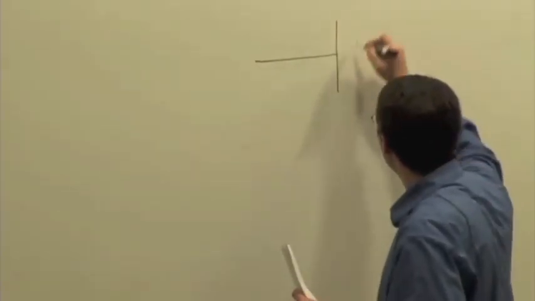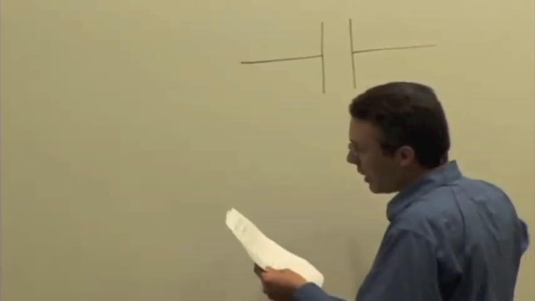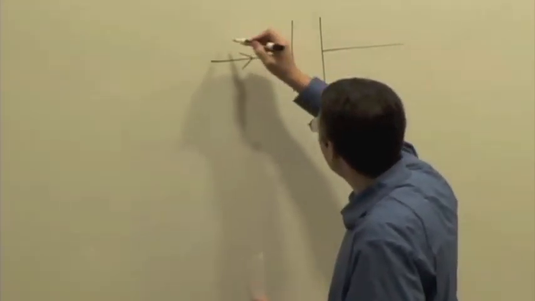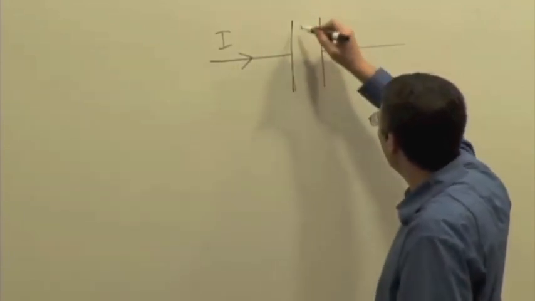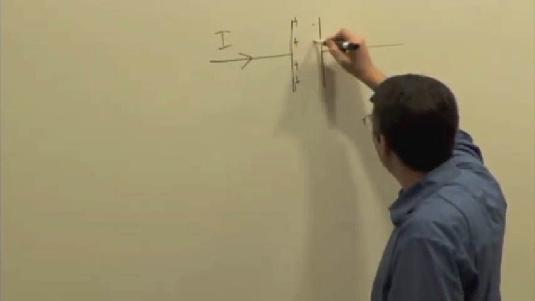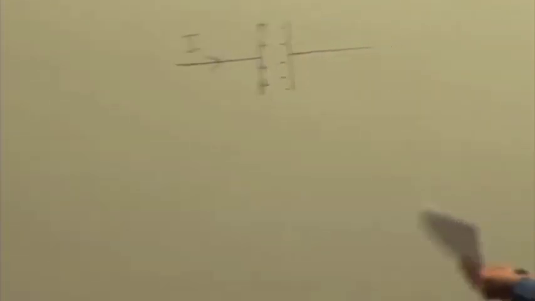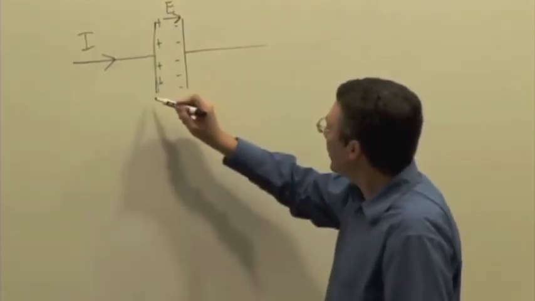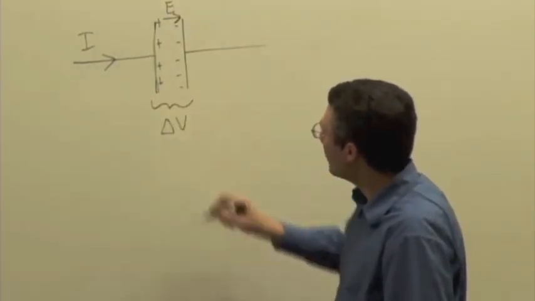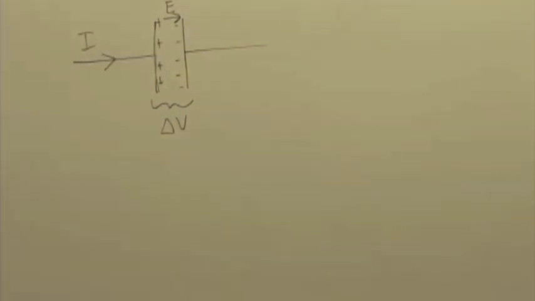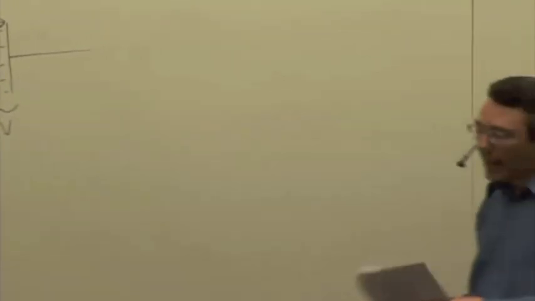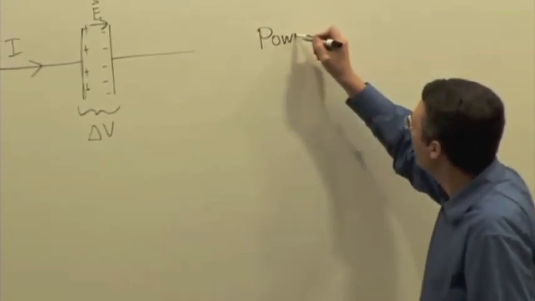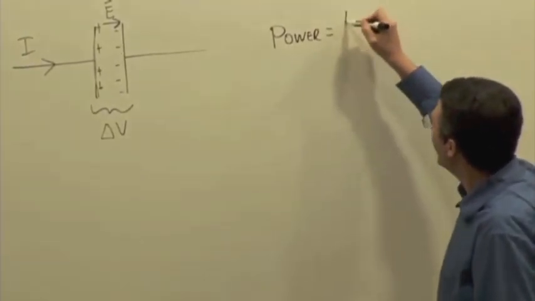Here's an example which was actually worked out in an earlier chapter, but let's do it now. Let's say you're charging a capacitor. So here's a conventional current, here's one plate of a capacitor, so this is becoming more positive, this is becoming more negative, and of course there's going to be an electric field in here pointing in that direction. So there's going to be a potential difference across the capacitor plates inside the gap. And we know something about power — electric power — power is energy per unit time.